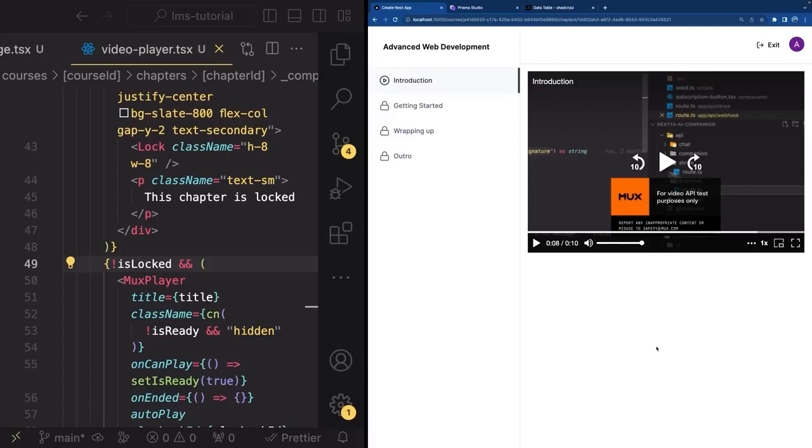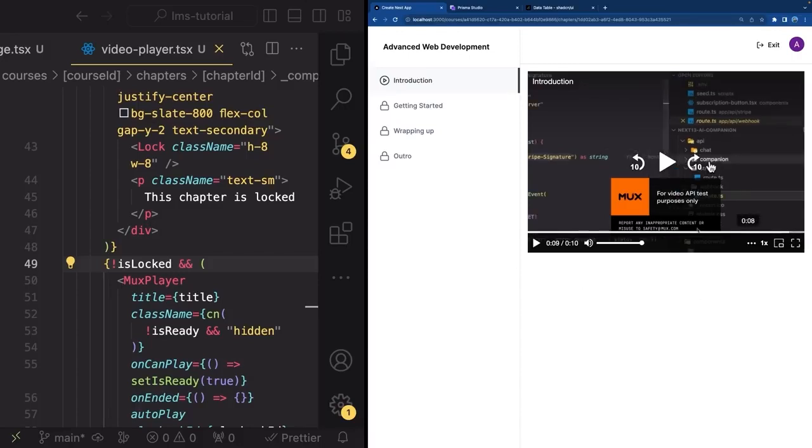But what is very useful for me right now is, well, firstly, the video processing, which can handle videos up to 10 hours and more, right? Which is extremely good if I want to create my own course platform. As you can see, my videos are very long, and I love that Mux can process those long videos. And of course, we have additional actions. For example, once the video reaches its end, I want to redirect to the next chapter. So we're gonna work with that as well.